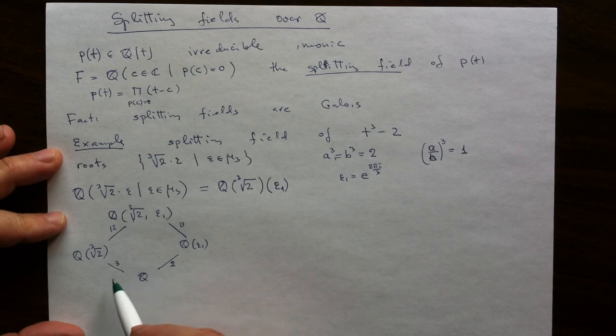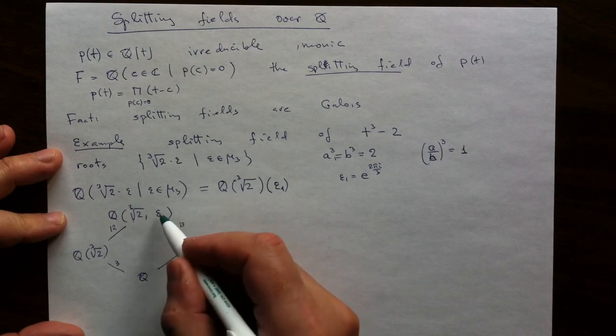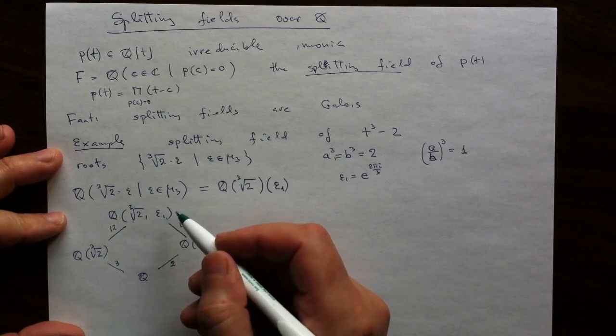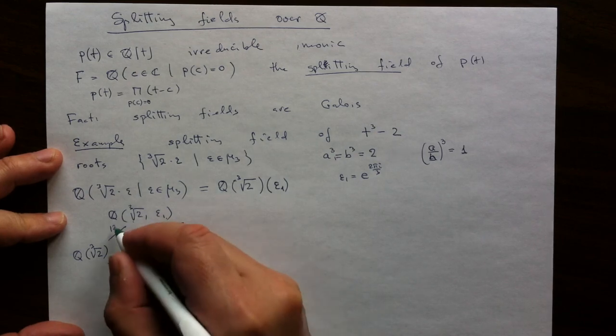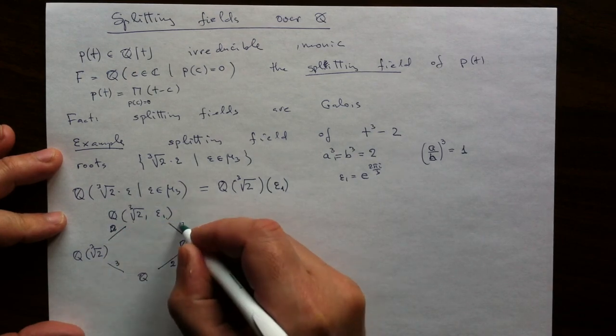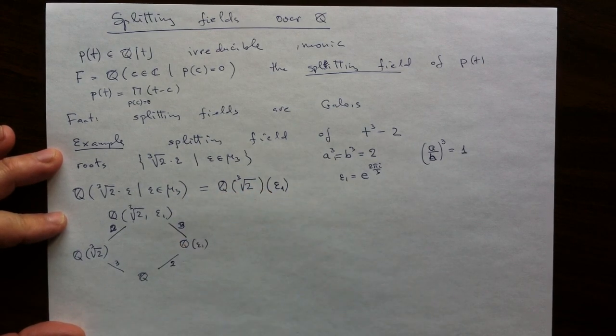But at the same time, it is divisible by 2 and by 3, because these fields sit inside. So this decomposition should give a degree which is the product of 2 and something. This decomposition should give a degree as a product of 3 and something, so it must be 6. So this is really a degree 2 extension, and this is really a degree 3 extension, and the whole degree is 6. And that is not surprising.